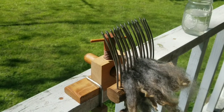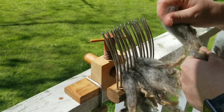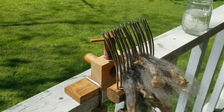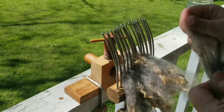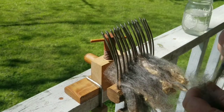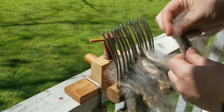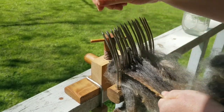A note on the curved combs: I like to load them up to about the start of the curve — that's my personal preference. Some people like less. When I first started out I only filled them up about halfway to the curve, and now I fill them up all the way to the curve. That is something that just takes the time of getting comfortable with the body mechanics of doing it — it just comes with doing it.